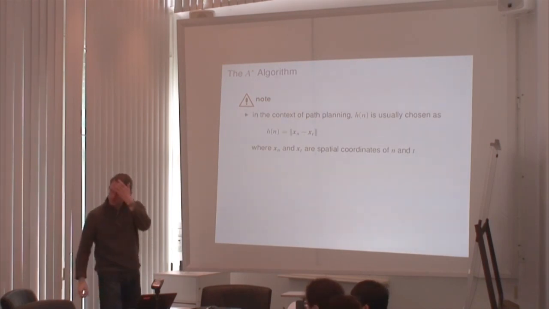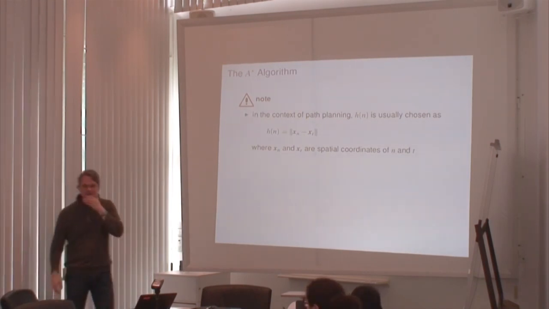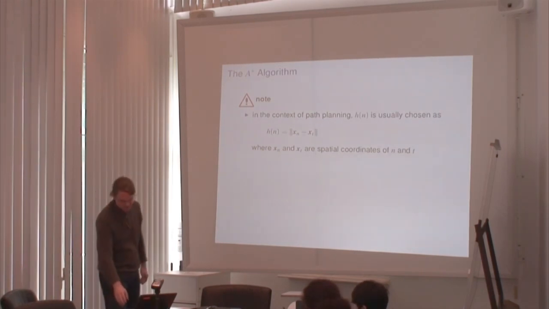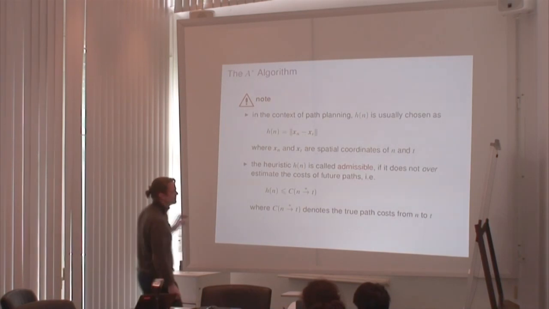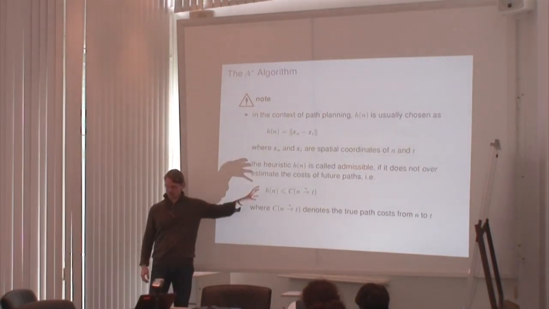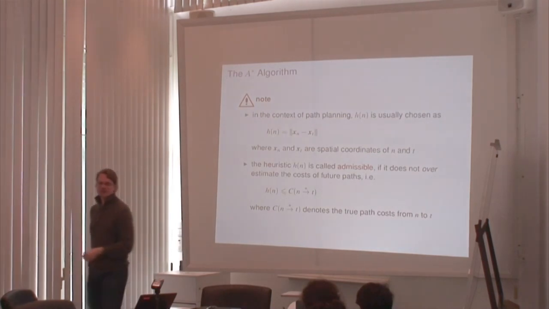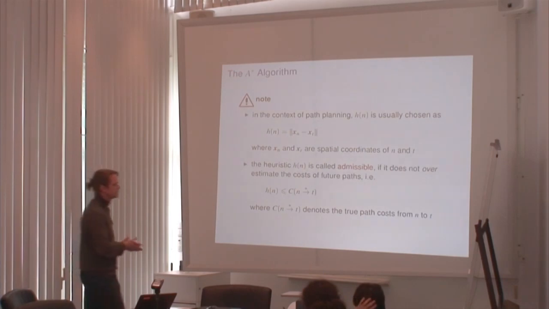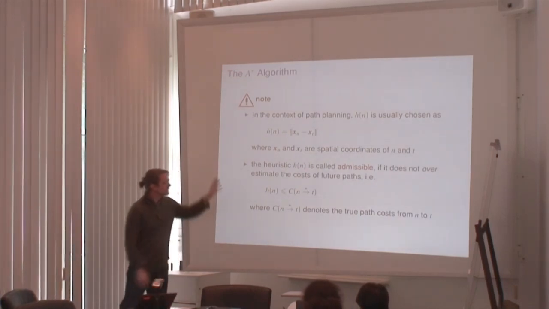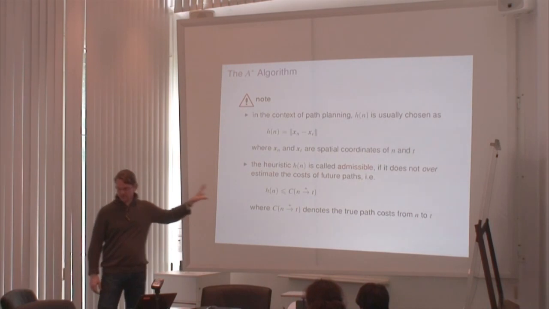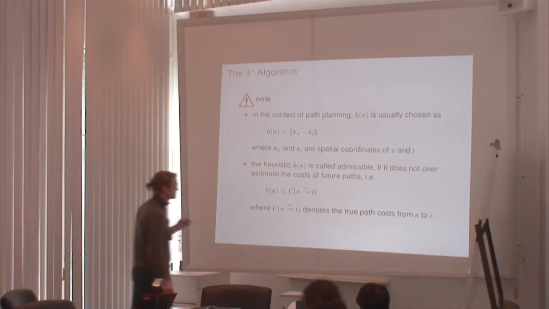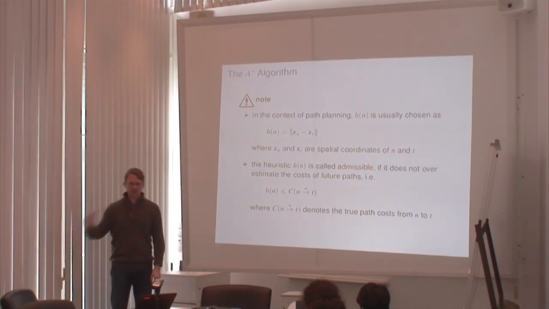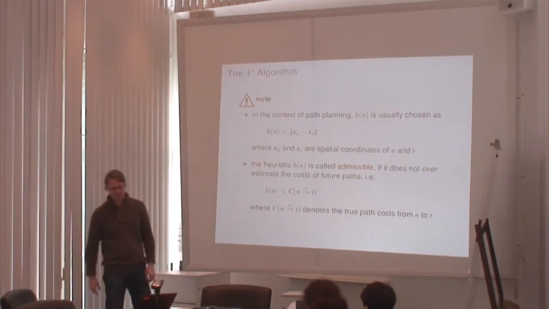So its direct distance doesn't matter whether it makes sense or not? It's a very important question he asked. Does it matter what we choose for this H? Yes, it does. But as long as this H is admissible, and this is another definition, it does not really matter. It doesn't matter from a practical point of view, but not from a general point of view. Such a heuristic function, H, is called admissible if it does not overestimate the cost of the future path. If it underestimates the cost of the future path, then it's admissible.